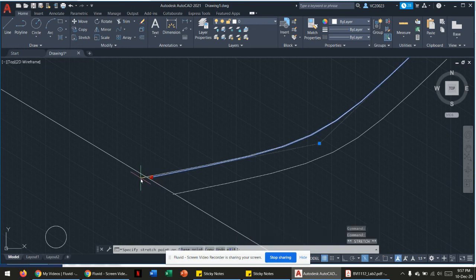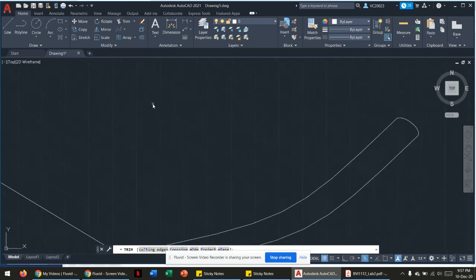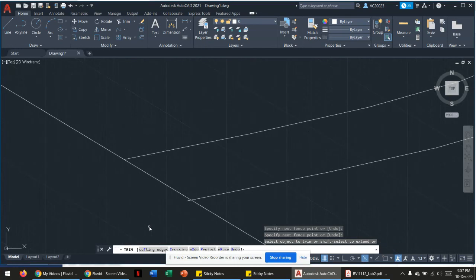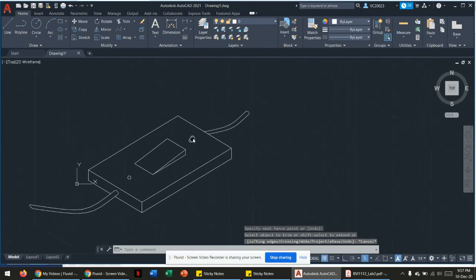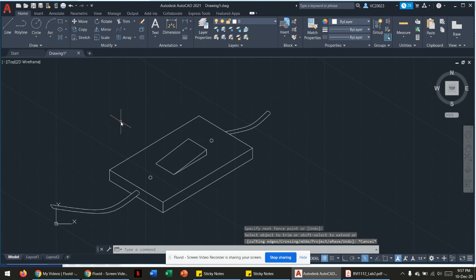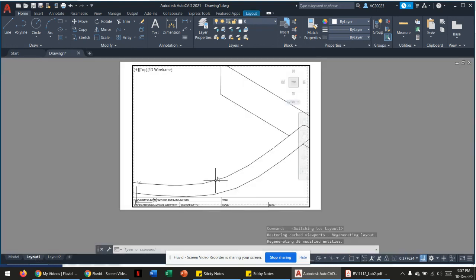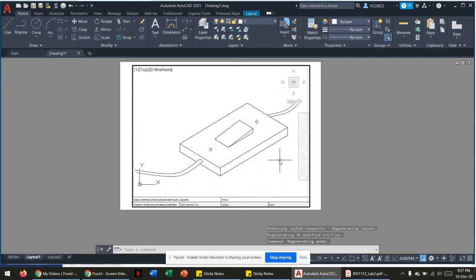Just stretch this if it doesn't meet. Stretch and then use blend curve to connect the edge and then just trim the extra line. Okay, so now we have finished. This is our switch and then let's see at the layout. Okay, this is what it looks like at the layout.